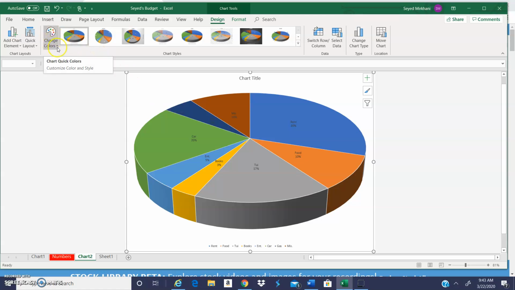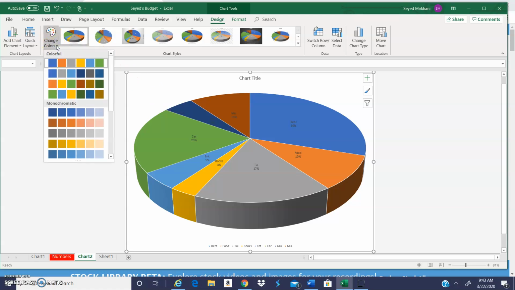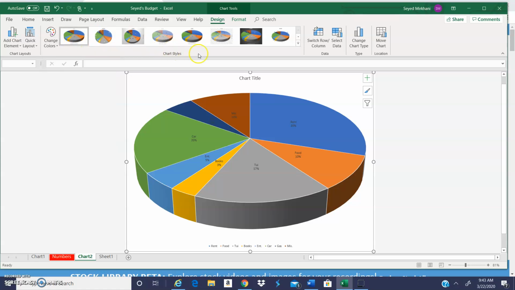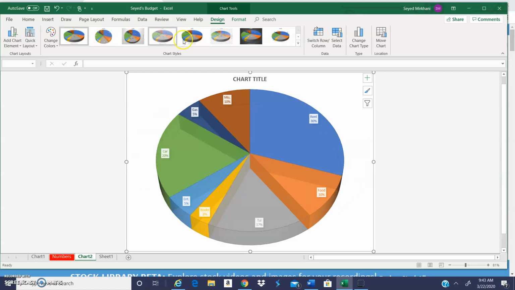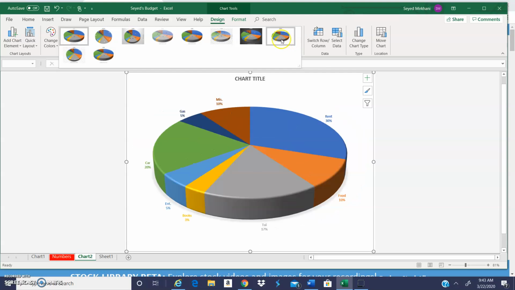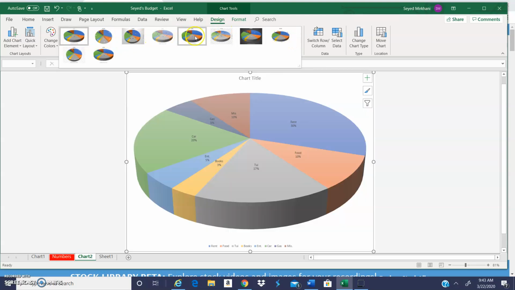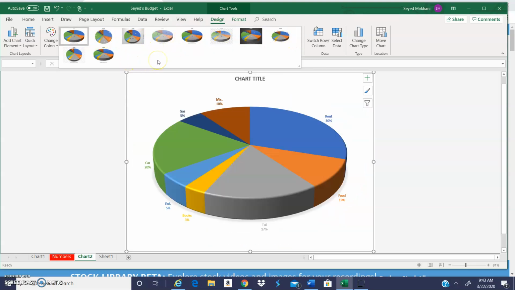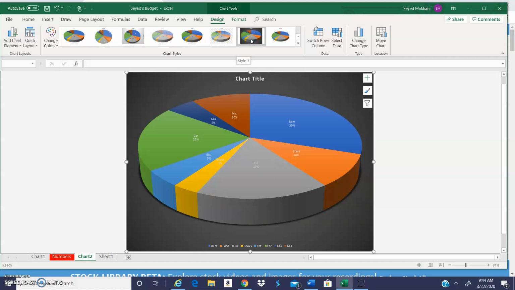Do you see change colors, as we had in Microsoft Word? And we have styles of chart. This is the styles group, and we tried some of these styles. I click on this more options to see what it looks like. I have 1, 2, 3, 4, 5, many styles in here that I can select. Suppose one of them is this one that makes it kind of dark.